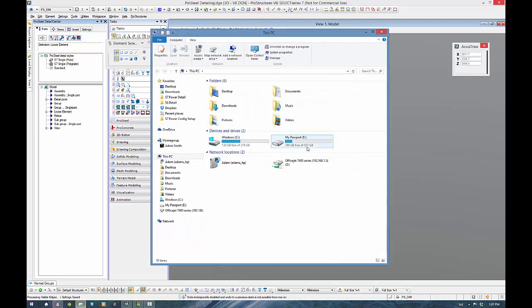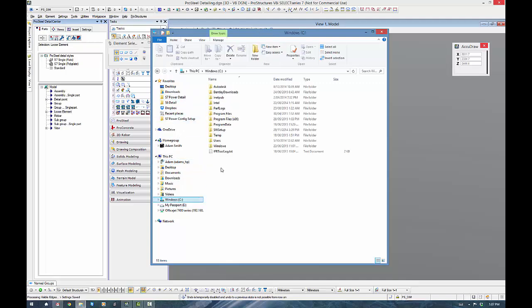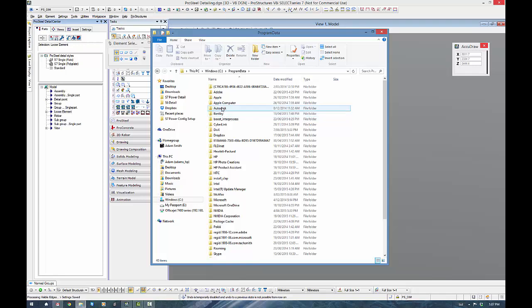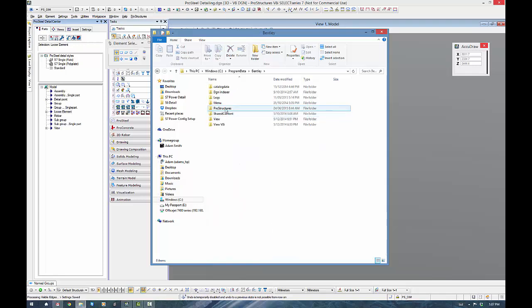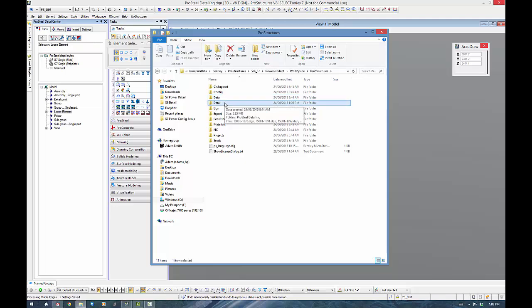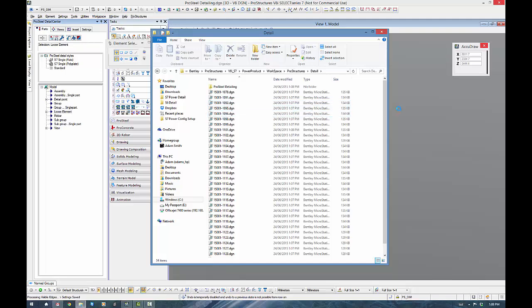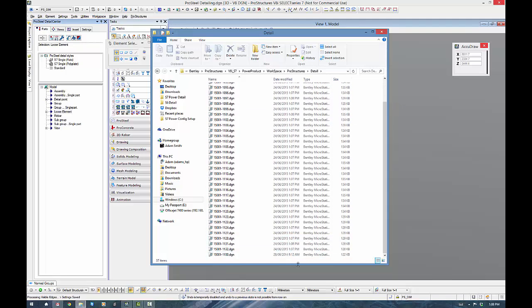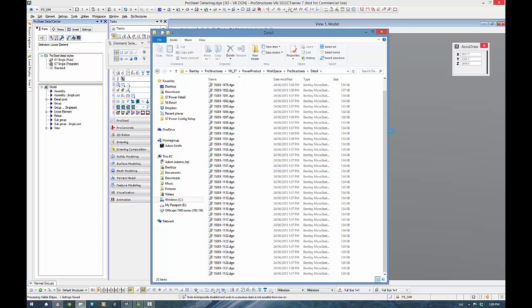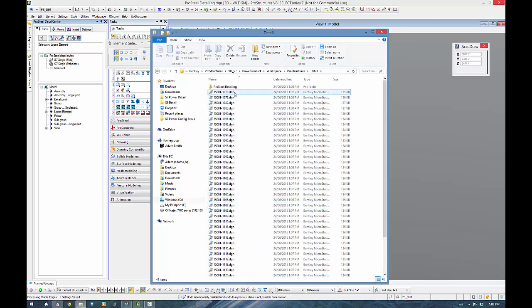If we go down to Windows Explorer, I actually have a shortcut here in my favorites to save me going through this all the time, but this is the path. It's a pretty long-winded path. That is because there are technically two programs in here that we're going through, being the standalone, and we've got the ProStructures detail folders, so you can see them populating in here. They're just zipping along while I'm chatting. Okay, and it'll come up with a little message when it's done.